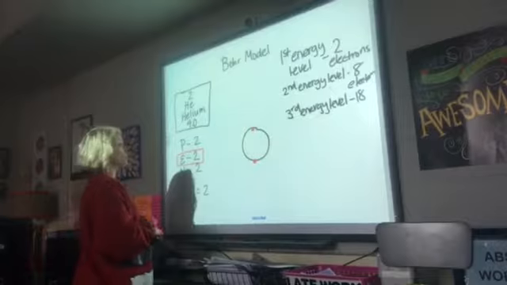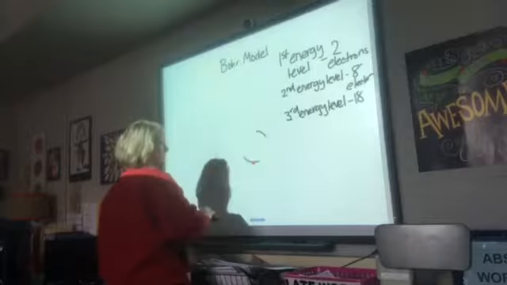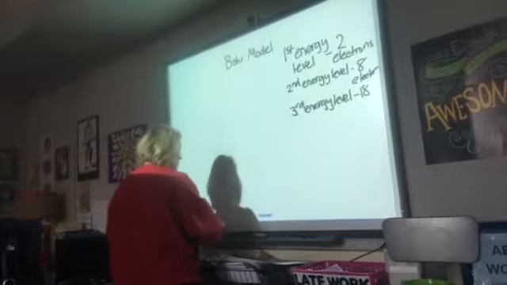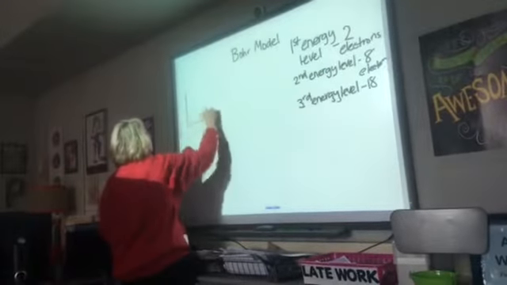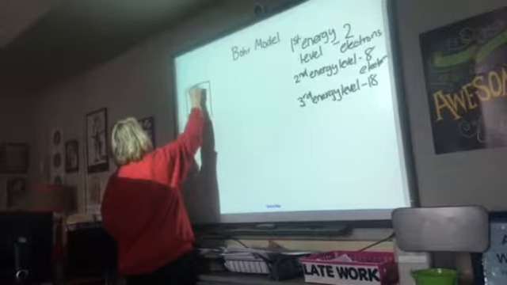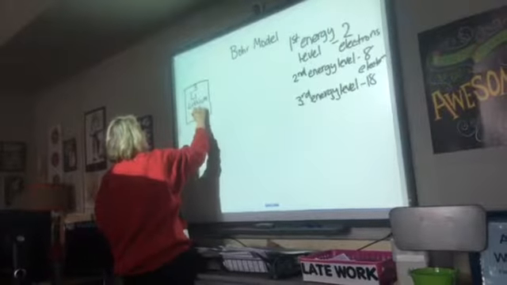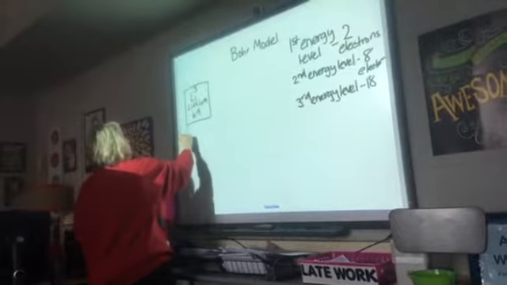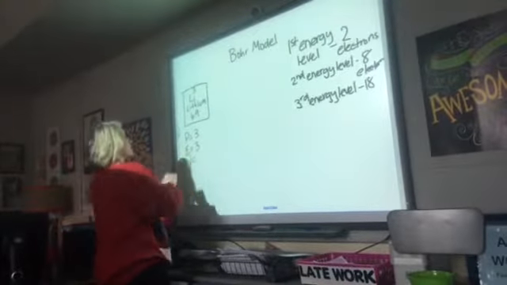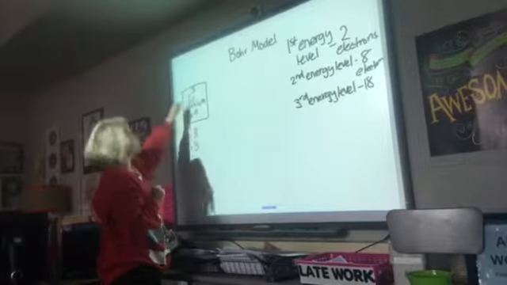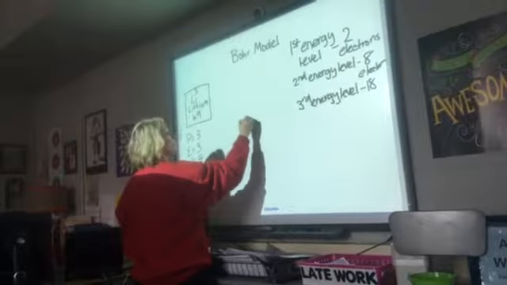Now I'm going to show you the Bohr model for lithium, which is atomic number 3. It will show you how we build from each atom, because lithium's got 3 electrons. Here's the element square, lithium, and its atomic mass is 6.9. Protons, I've got 3. Electrons, I've got 3. And neutrons, remember you round this to the nearest whole number, which would be 7, subtract 3 from it, and I've got 4 neutrons.